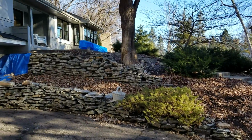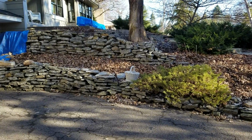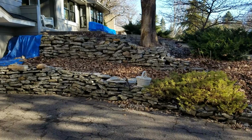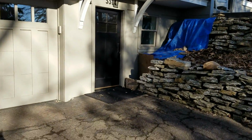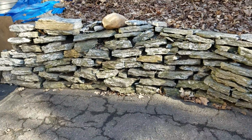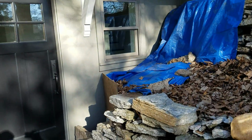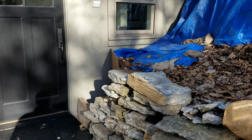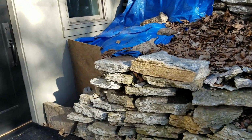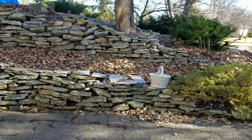All right, so as you can see, we've got some walls that are beginning to crumble here. We are going to be bidding to replace both of these walls, but in a slightly different configuration. They redid part of the house over here, and we're going to be taking this front wall. It's going to be 36 inches high, and we're pushing the whole thing back, around where that window is back there, about 2 feet. It's going to be at 30 inches, and we're going to keep this wall at a consistent height going across. Right now it's kind of going down.